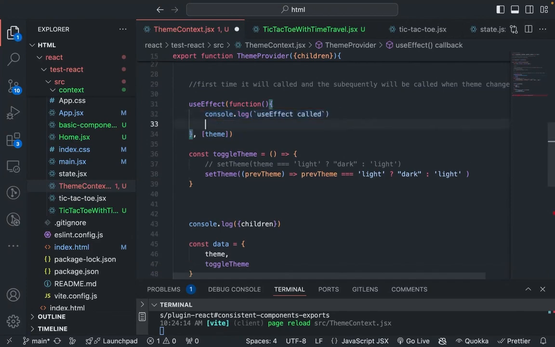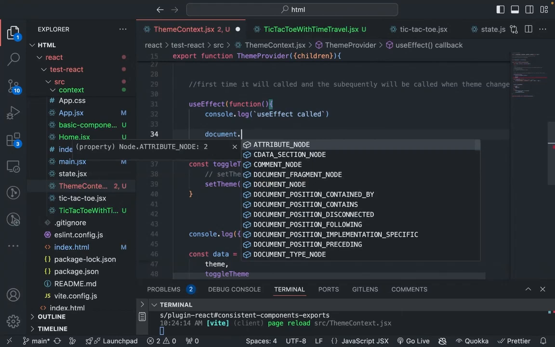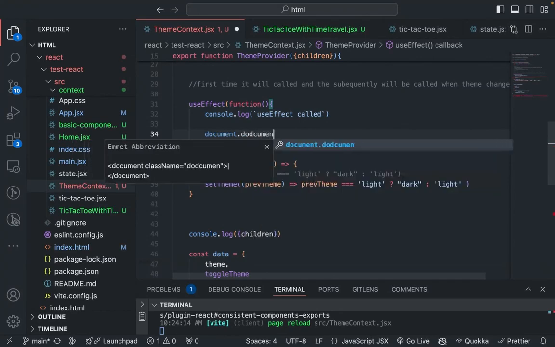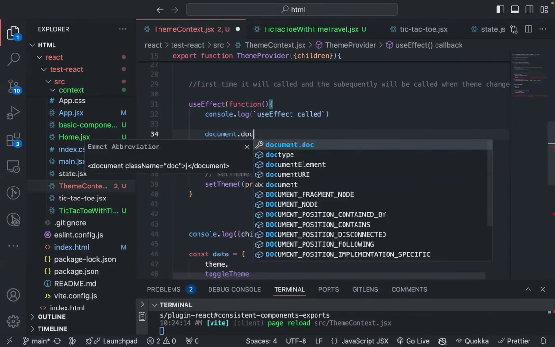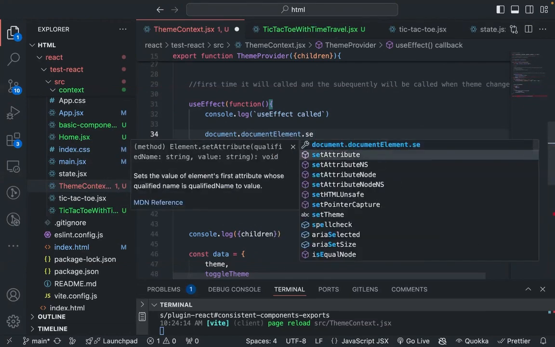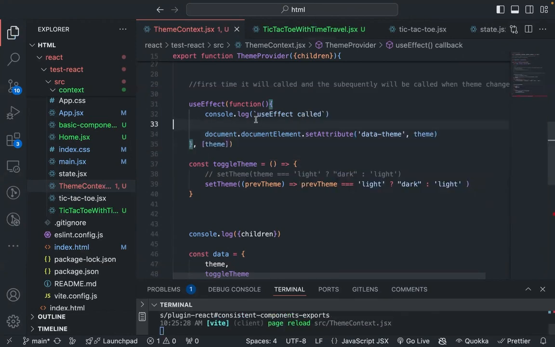say document dot, what we can say is, I think we have something called as document element, that is the main element, and there we can say setAttribute, and the attribute that we have put is data-theme, and we want to change whatever the theme value is, right?